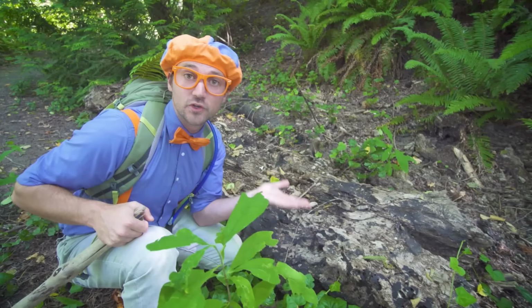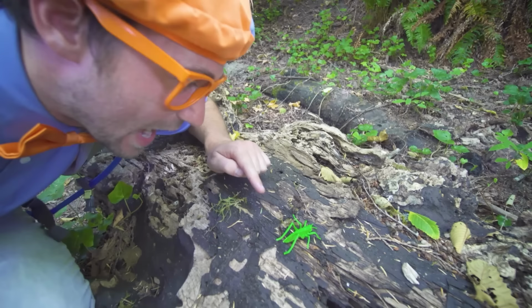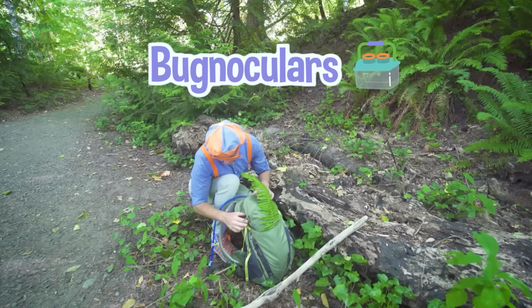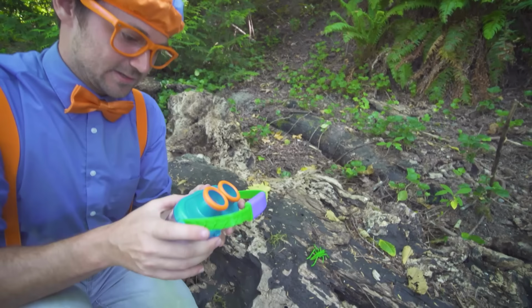Hey, speaking of bugs, do you see this? Wow, that is a grasshopper. Hello, grasshopper. I have something really cool in my backpack. I have what are called bugnoculars. Bugnoculars are great to use to see bugs up close. So what we're gonna do is open them up. Here we go. And then let the grasshopper jump inside.